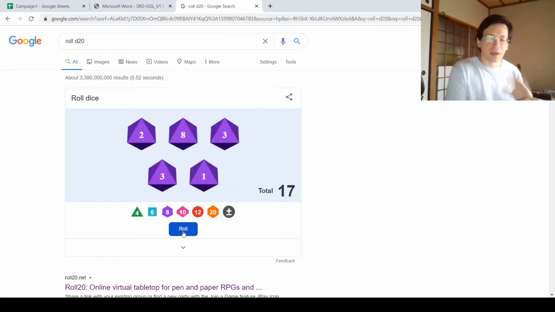So that's it. If you have a computer, you can do that. You can do that on the smartphone as well. But let's say that you don't have internet when you're playing. You can download an app for this at the Play Store. So even if you don't have dice, you can play the game.